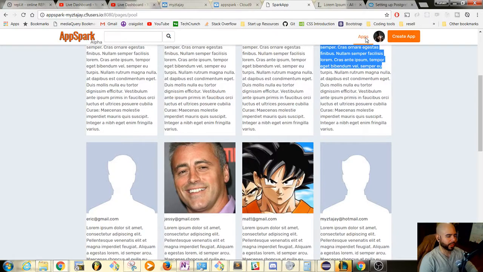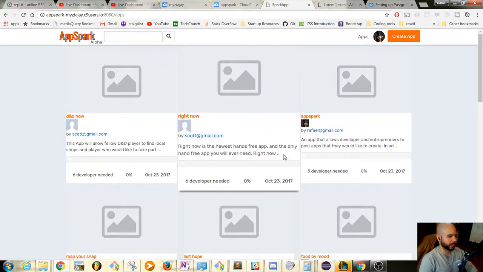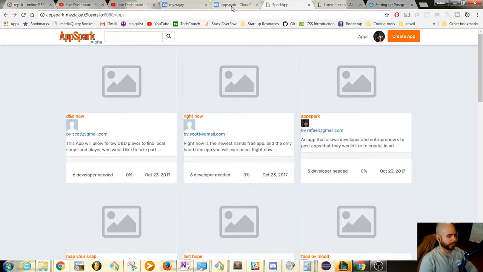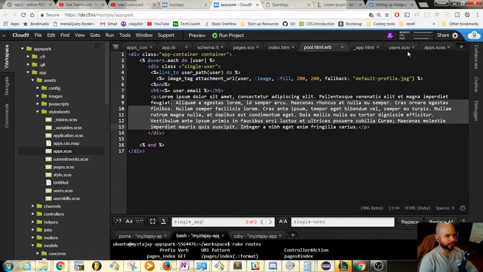I did something similar to this for the application, so let me see exactly. I use this kind of dot dot dot. Obviously, there's more to it. If you click on here, it'll generate the image and give it the full description. So we're going to do something similar for this. We're just going to say dot dot dot. So let's see here.